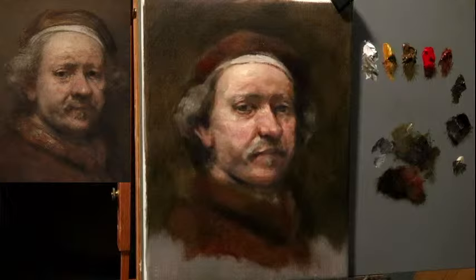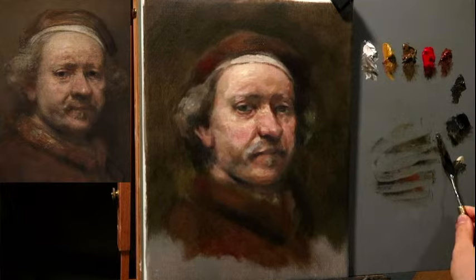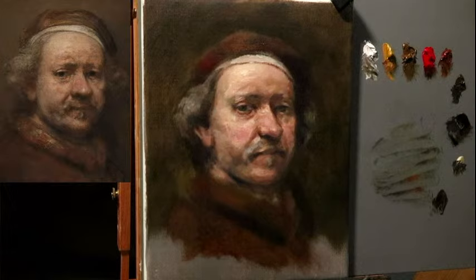Okay, so now let's get to the skin tones, the more fun part. As this is a rather small palette, I'm used to working on a much larger palette, so I'm gonna move this. We're gonna start making some pre-mixtures. And when we get into the shadow tones, we're actually going to use some more medium.